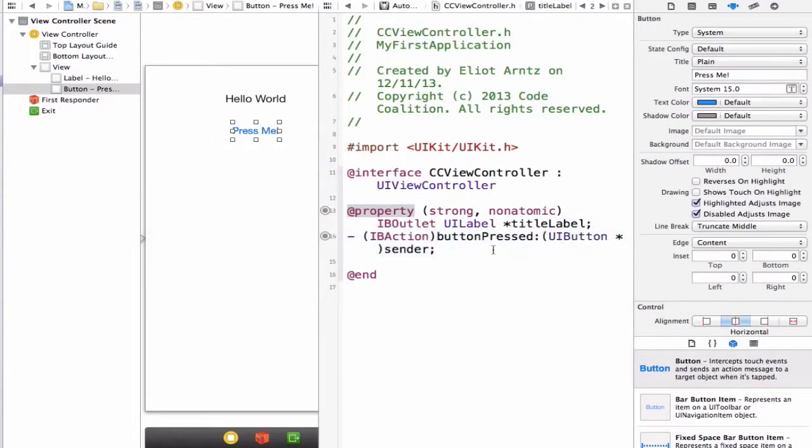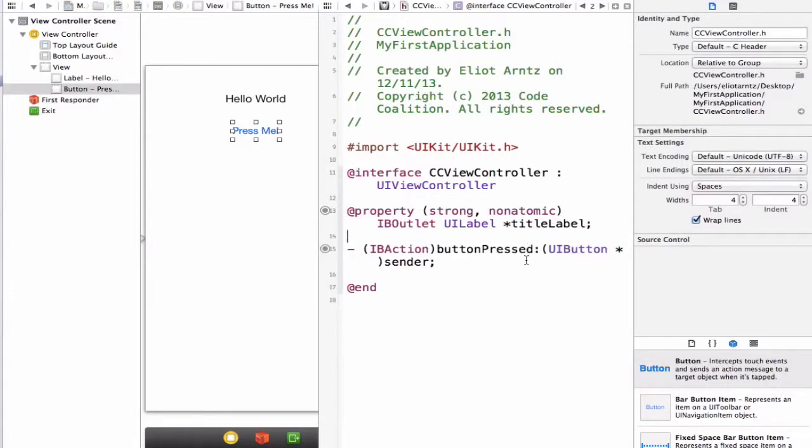So we can press connect, and we see that this code that got generated looks much different than the property we generated. So we see IBAction and just a subtraction sign here. It says buttonPressed, UIButton sender. Well, this is actually a method, and IBAction actually gets typedef'd to void, so this method does not return anything. And if that makes no sense, don't worry about it. We're going to be covering methods in quite a bit of depth as we go through the course. So bear with me, we're going to figure out how this method works together.